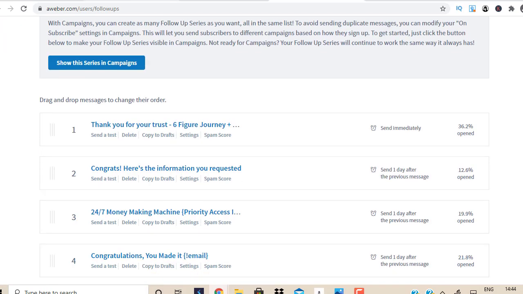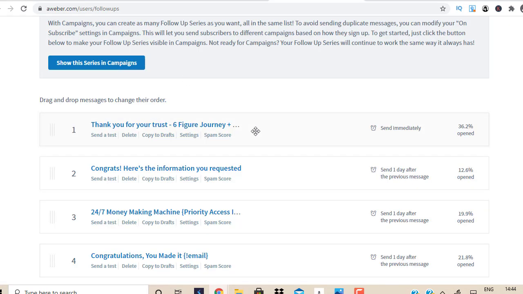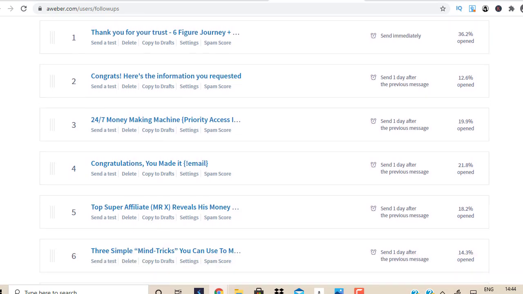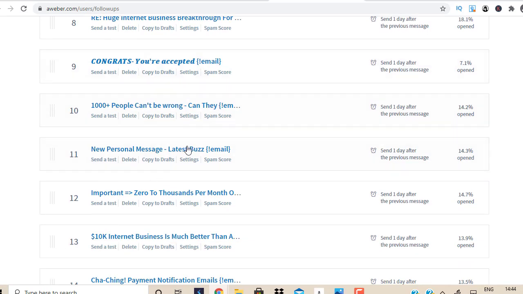So once you have driven 300 visitors, you're going to go into your network after the 7 days of email have kicked in. Now you could have unlimited emails per product. I recommend 7 days of email. So one email per day, 7 days of email goes out promoting one product. Then the next 7 days of email goes out promoting another product, then another product, then another product. Now you could have all these products from Clickbank or different networks, up to you, okay?